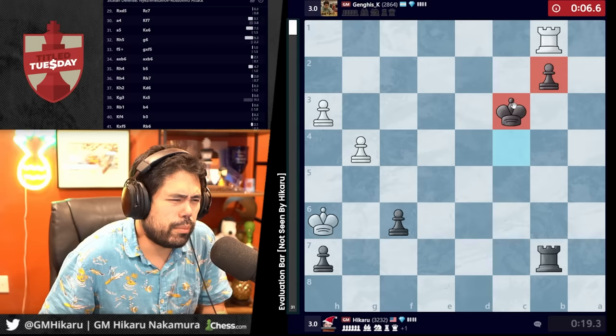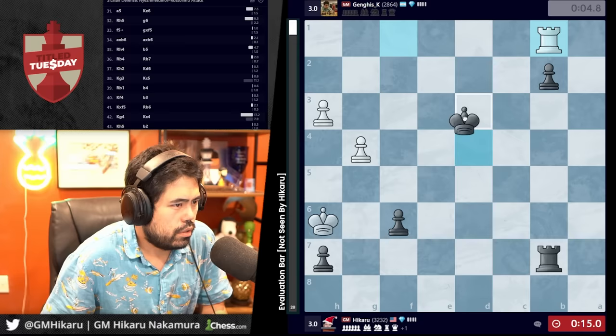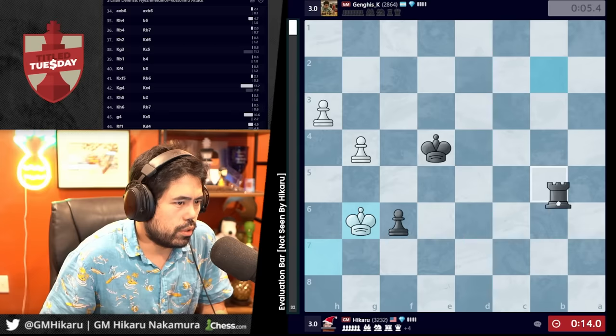Actually, king c3 maybe is a slight mistake. That's a slight mistake. Okay, let's go like here, I guess. Go here. Okay, I mean, if this isn't winning, I don't know what is. I go here, I've got f5, f4. Yeah, it's just easily winning.